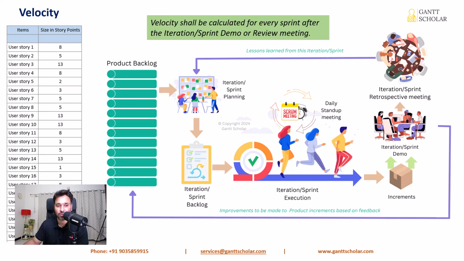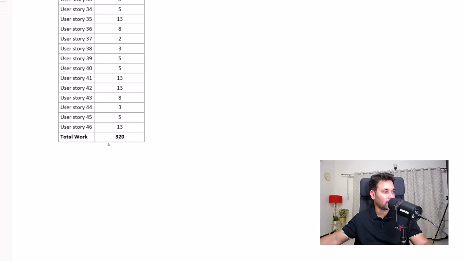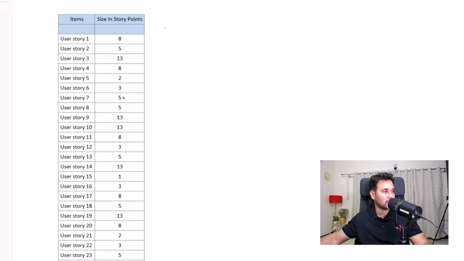So we have to start with the product backlog. The product backlog will have all the items or work we need to accomplish. So primarily we'll be having all the functionalities and features to be done in the product in the form of user stories. Here you could see a product backlog. There are a lot of items in this product backlog. So you could find user story 1, 2, and so many. In total we have 46 user stories, and we use story points to size them. Story points are non-standard units. We use them to size the user stories using relative sizing.